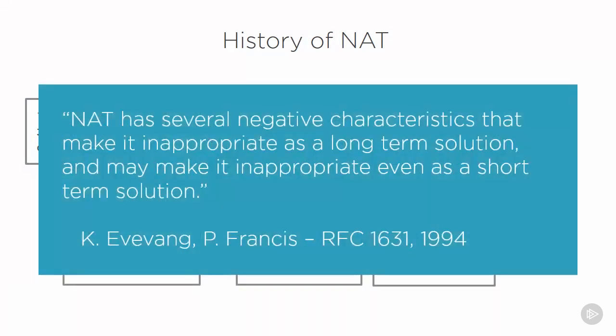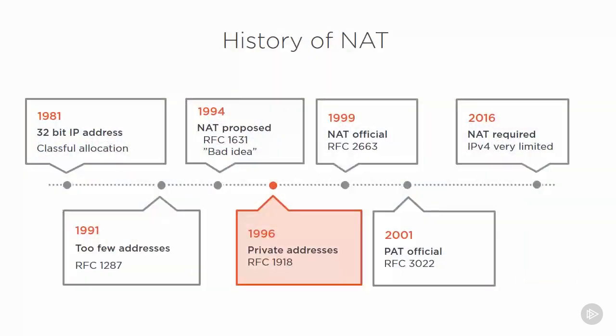However, the two engineers specifically said this right in the RFC: NAT has several negative characteristics that make it inappropriate as a long-term solution and may make it inappropriate even as a short-term solution. This is Egevang and Francis back in 1994. So 22 years ago, the engineers that were trying to solve this problem were saying, yeah, this is probably not a good idea. However, it is the reality of the world we live in today. So it does work, and it has to.